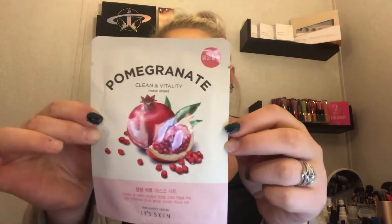Inside of here, you get a little purple satchel type thing. I got two because this is my first month — you get a little free gift for signing up. It says, thanks for subscribing, we hope you love your free gift and everything inside your box. XOXO, the Boutique Monthly Team. And we got a Pomegranate Clean and Vitality Mask Sheet by It's Skin, and it's skin safety tested. That's just a little mask we got — you got that free for signing up. They have a code on their website; I just used that.